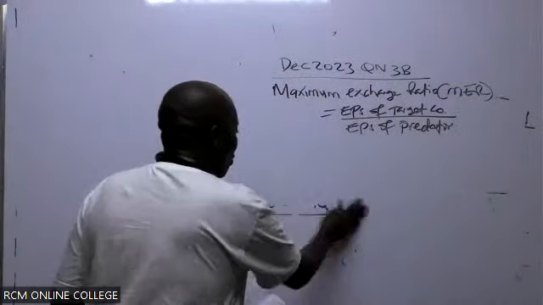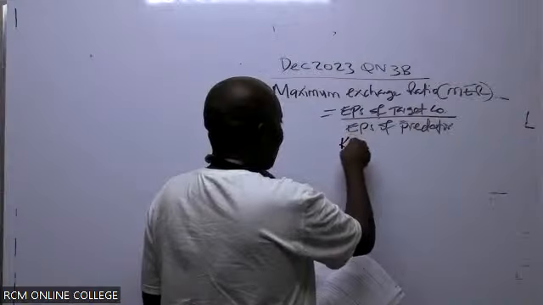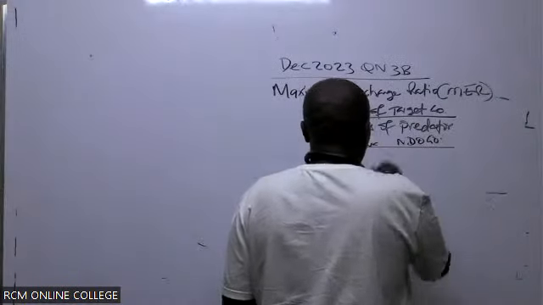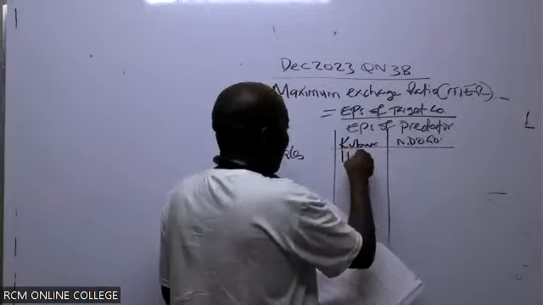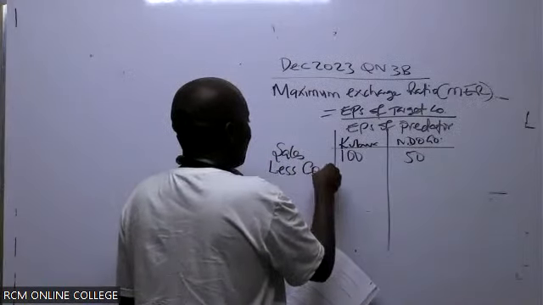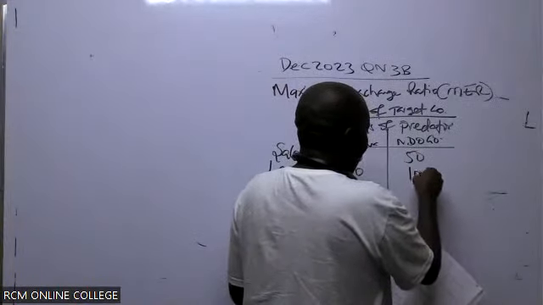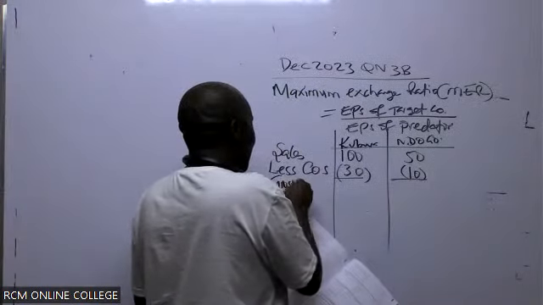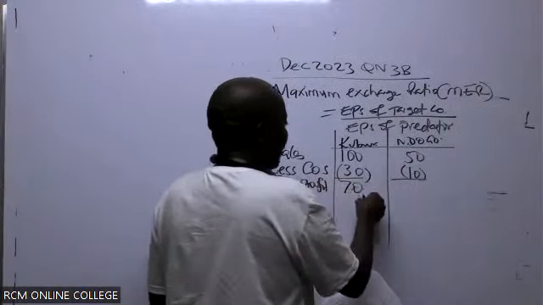I don't have to go through the long way, but just to show you, for the two companies we have Kubwa versus Ndogo. They have given us sales: here is 100, and here we have 50. Less cost of sales, 30 and 10. Of course, I can take a shortcut of just deducting everything without going through gross profit, but for the sake of your understanding, gross profit here will be 70, here it will be 40.